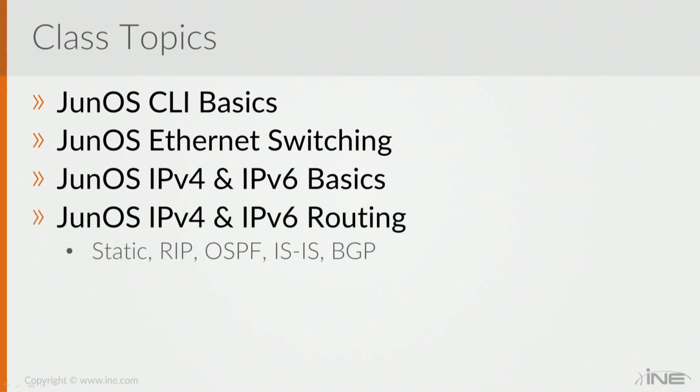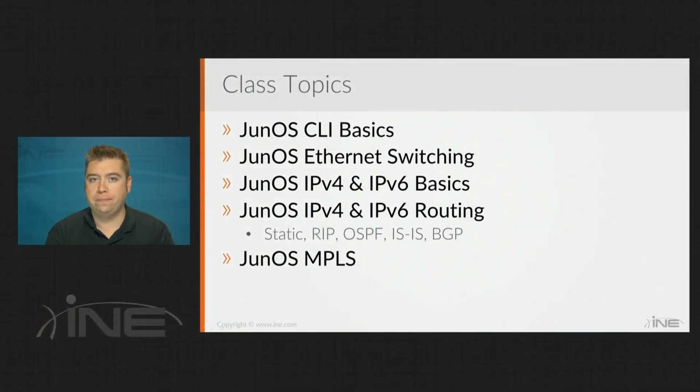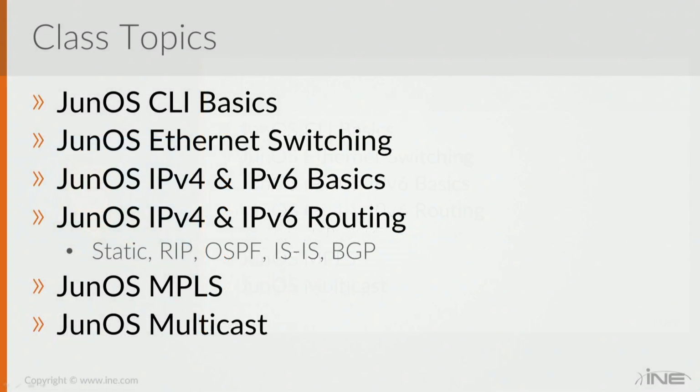Then we'll start to get into some more details of the implementation of routing, both in IGPs and BGP. Talk about MPLS services, both from label switching in the MPLS core, MPLS traffic engineering in the core, and then applications like MPLS Layer 3 VPN and Layer 2 VPN. Talk about what are some of the differences in the standards that are supported in JunOS versus iOS, and then how we interoperate when we have a mixed vendor in the service provider edge or core. And then finally, we'll talk a little bit about how multicast is implemented in Juniper's JunOS.